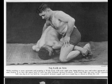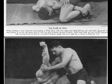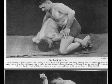Now if his arm is in that position, folks, and it's straight out, and you look at his wrist there, so he can't bend it, you'll snap his elbow up pretty easily, wouldn't you? Now if you want to do a different finish, I mean that's a pretty deadly finish right there, folks. That one pretty well will snap his elbow right in half, don't you think? Especially if you reach down and grab hold of that left wrist with your left hand, because you're collapsed on top of his arm.